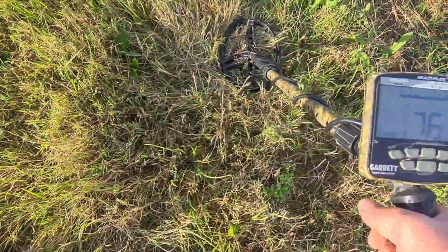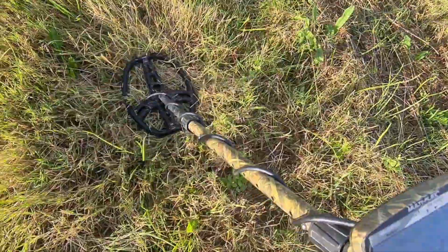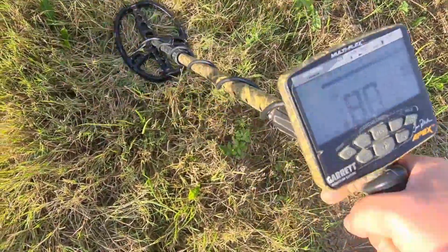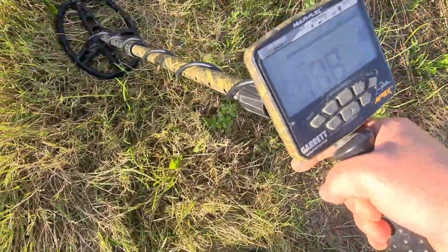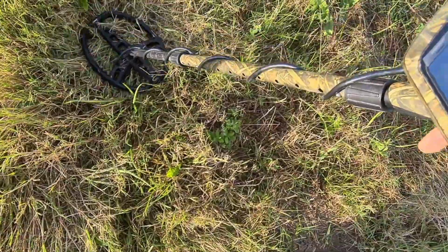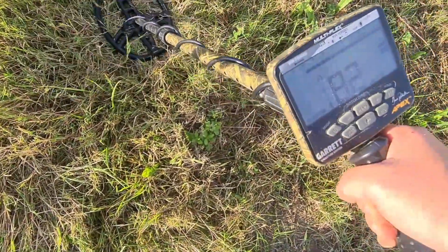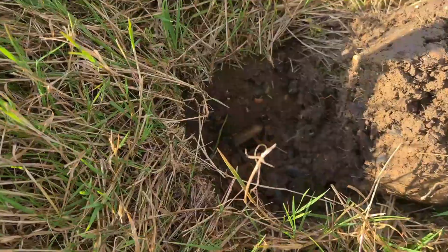Alright, we've got another tone here. It's in the 80s. Really nice strong tone. Right. Let's find out what that is. There's my second one of the day now.